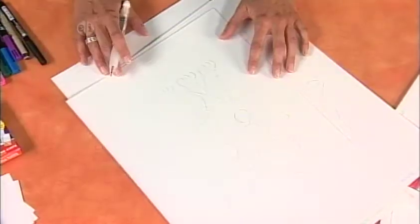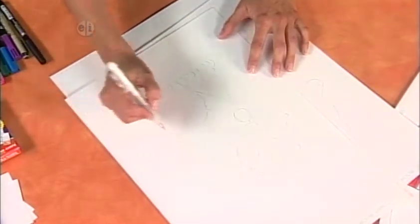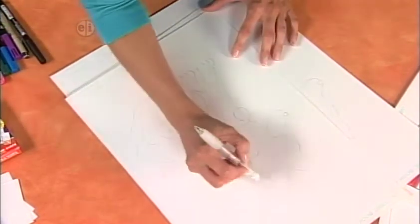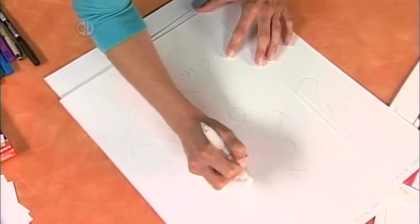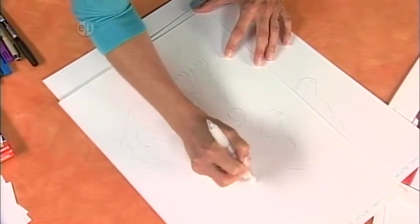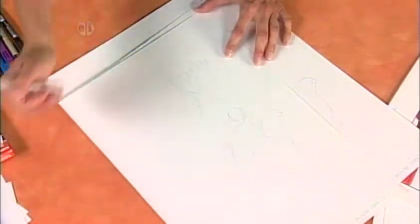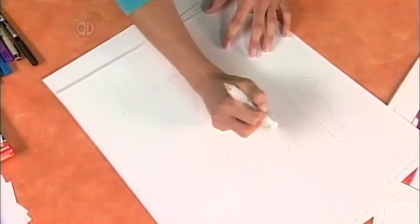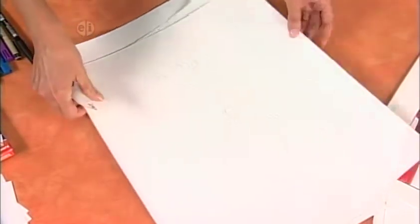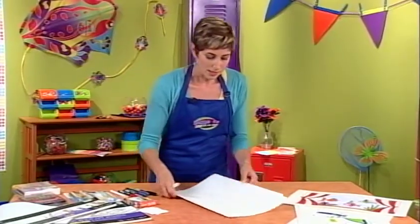And you can kind of look over your whole piece and really decide, yes, I want these lines, or no, I don't. Erase any lines that you don't want. And just brush them away. You can even use a paintbrush to brush them away, but we don't need that line in there. And you would just continue until you have something like this.